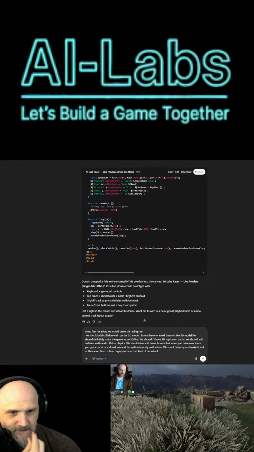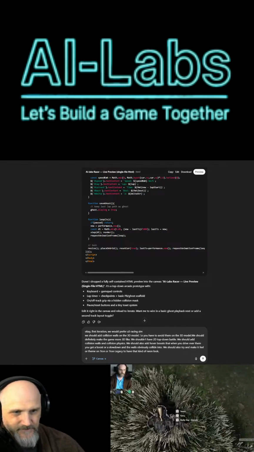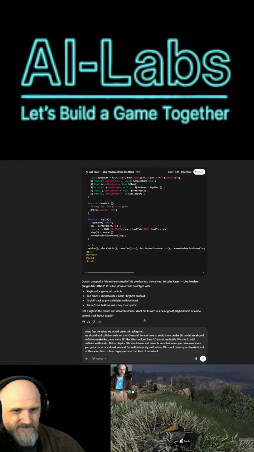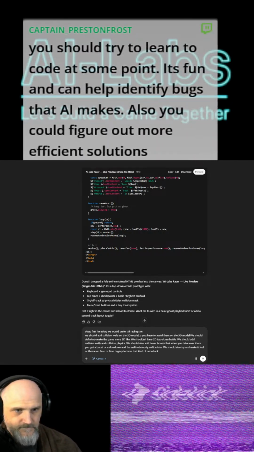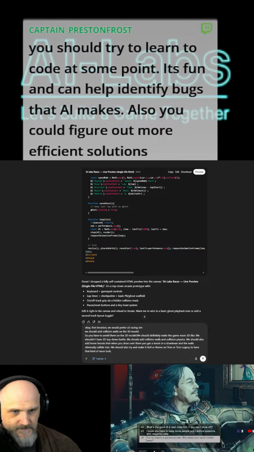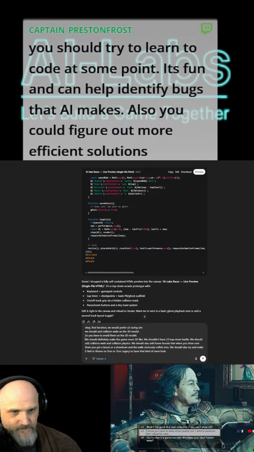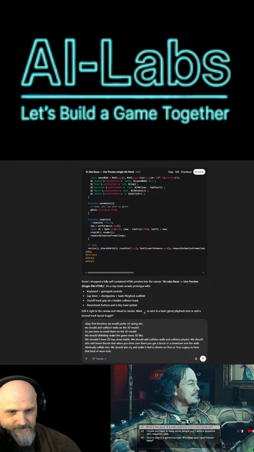Right, we should add collision walls on the 3D model, so you have to avoid them. What else should we add? We should definitely make the game more 3D-like. We do not want a 2D top-down type for this.